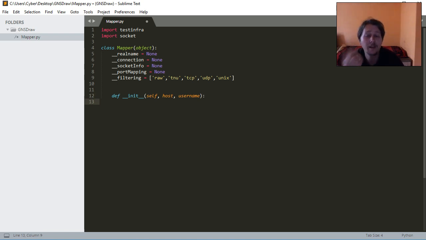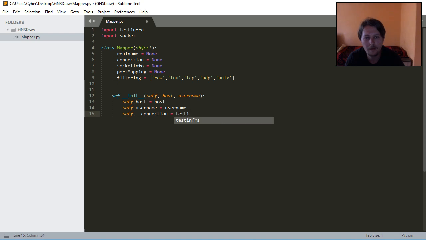In order to use the testinfra module, you need to choose a protocol for getting the data you want. So let's say username, and connection is going to be testinfra.get_host with the Paramiko protocol, and this is going to be your username at host.